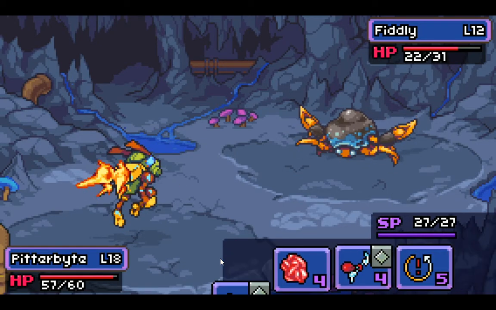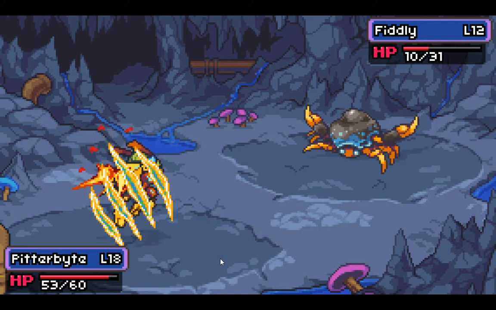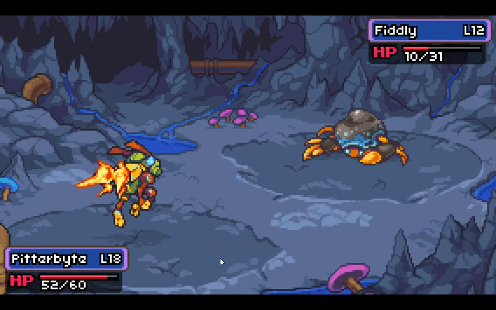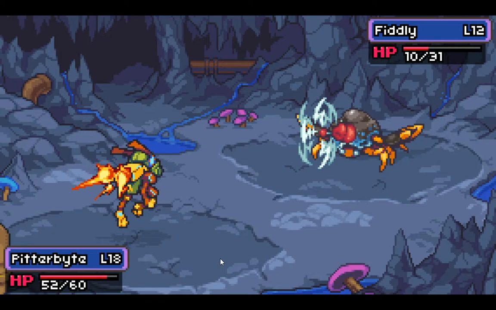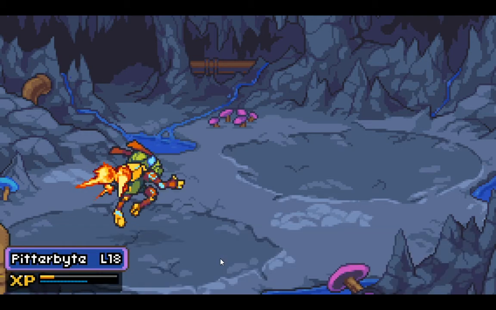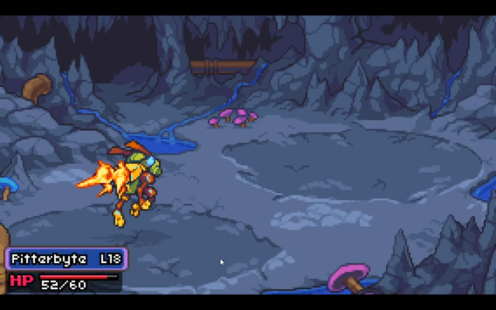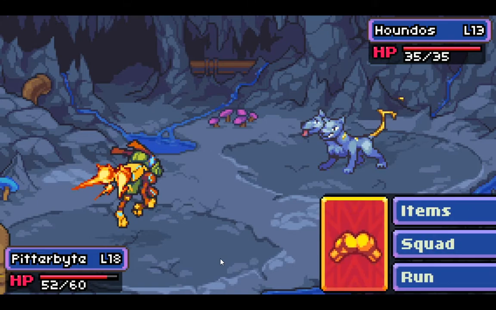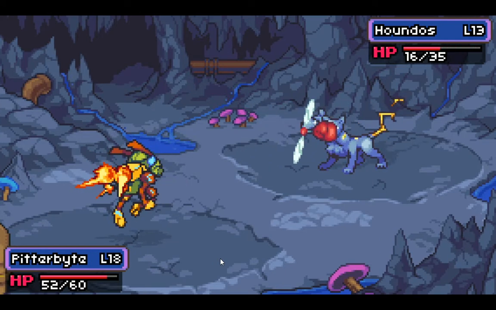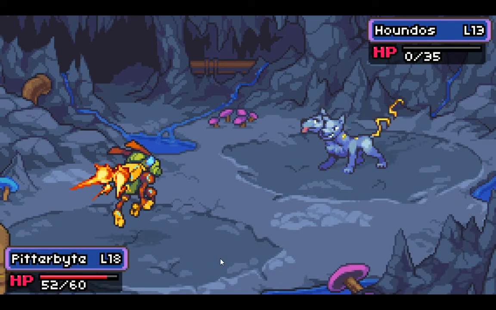Alright. I'm down 23 SP. 12, so. It's fine. What? Hit him for like 5. Whatever. Propeller punch. Way too close on Toruga. Oh my god, for something that's three levels lower. Five. Houndos. Don't worry, buddy. He'll return to the dirt pretty soon. Yep. Please recover. Ah, have 13 SP and KO you.